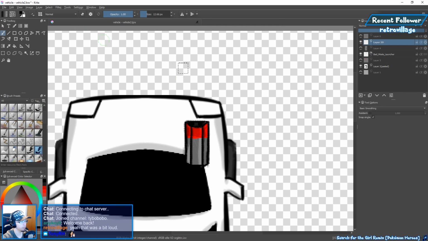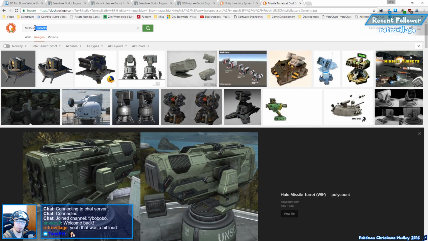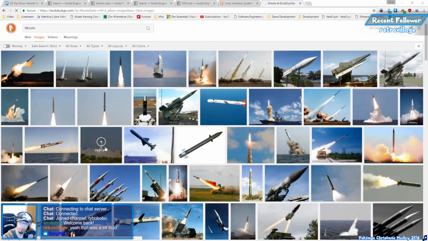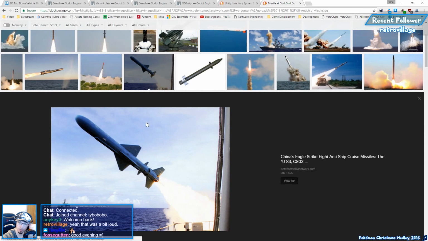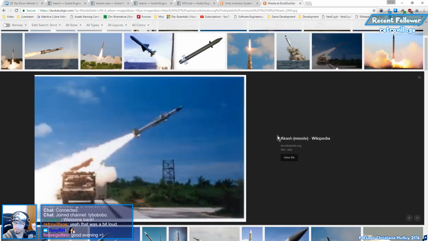Should be easier, hopefully. Reference for missiles. Let's just do that. Yeah, something akin to this. That's nice. Actually, no. This will be the homing missile stuff. Okay, it's a simpler missile.